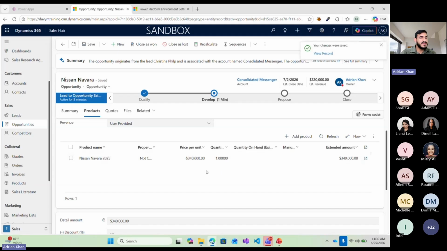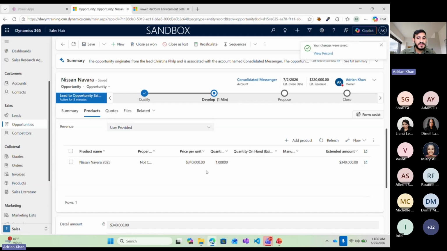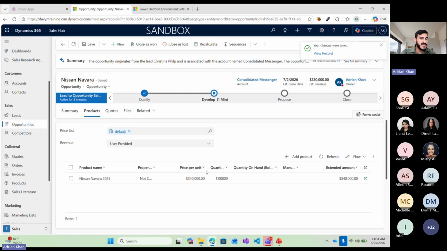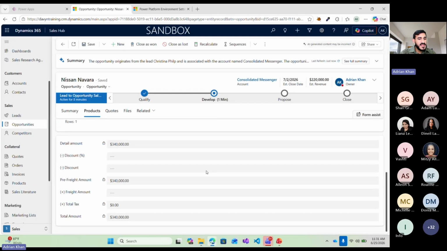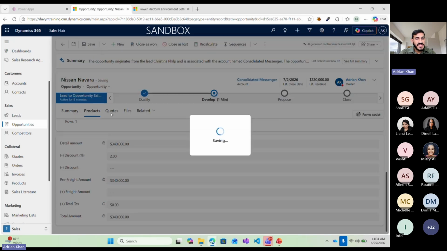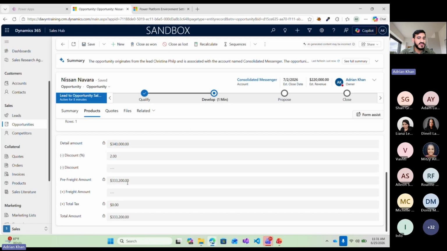So when we do that, you'd see the product is entered in the subgrid here. That's what you call these types of areas where you have lists. You call them a subgrid. And below that, you would actually see some calculations running. And like I mentioned, we would have the opportunity to enter discounts and stuff as we progress. So you can see that right here. Maybe dealing with Christina was an absolute pleasure for us. So we want to give them a 2% discount. So we want to go here, enter 2. And if we click save, that should recalculate and give us the discounted amount here.